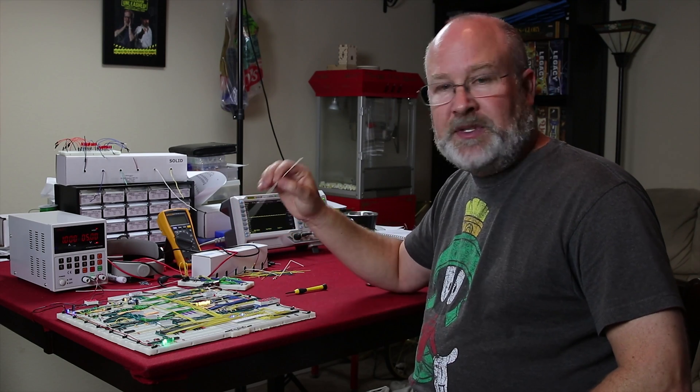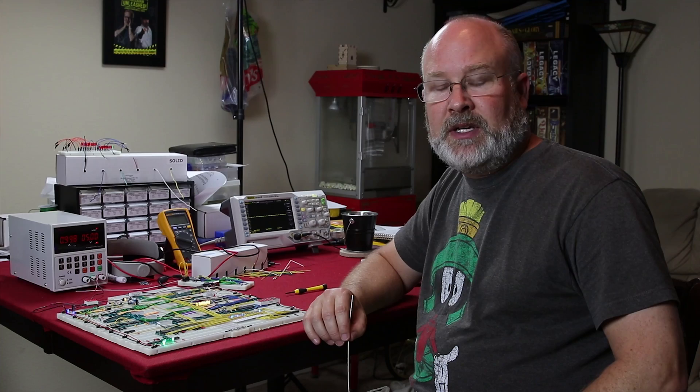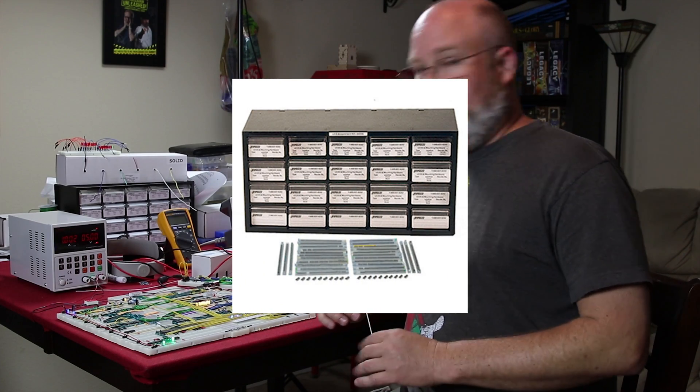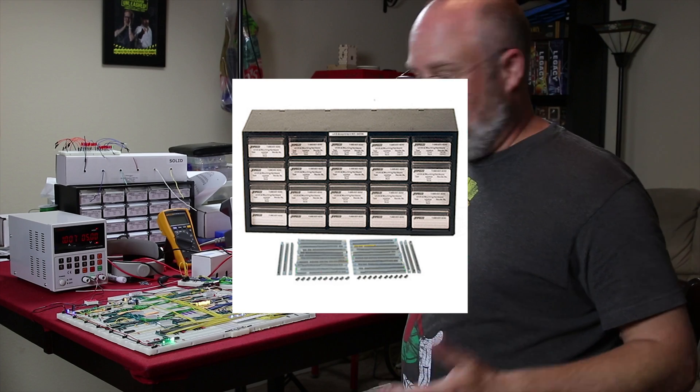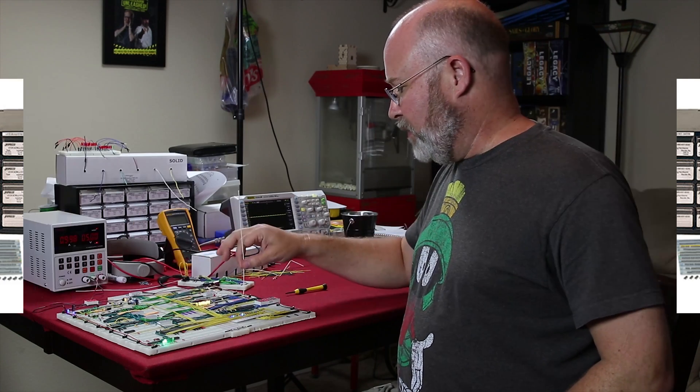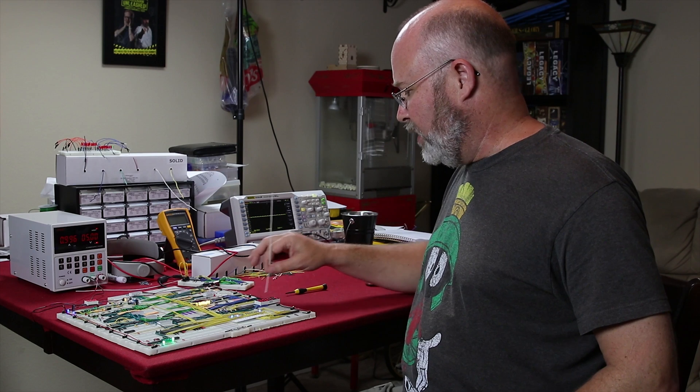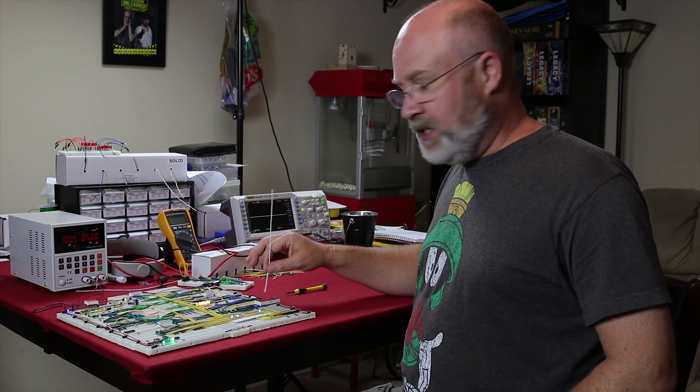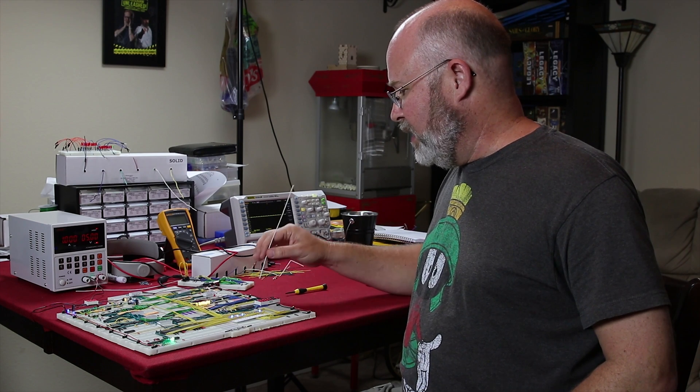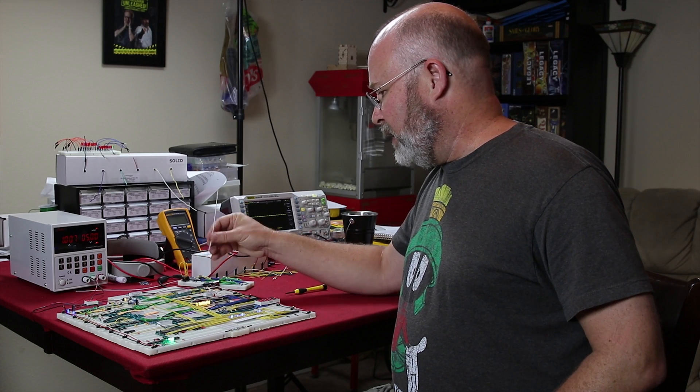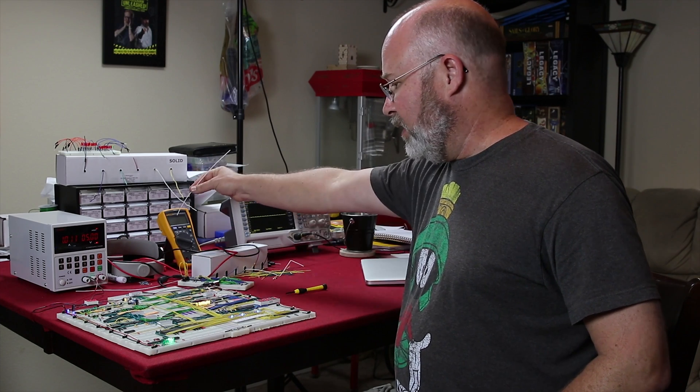The chips that you'll need besides the Jamico 74LS series thing. I don't work for Jamico. They don't sponsor me anything like that. So I'm not getting paid for any of this. I'm just recommending what worked for me. Three EEPROM chips, two for the microcodes and one for the four digit hex or decimal display that I have here. And then most of the rest are the 74LS series chips that are found in that kit.